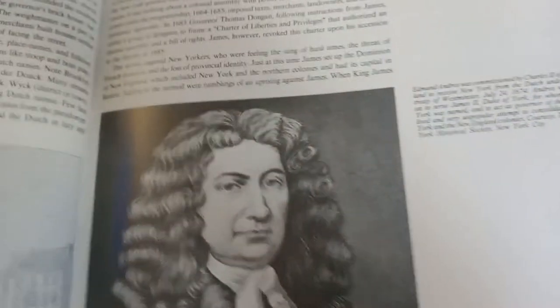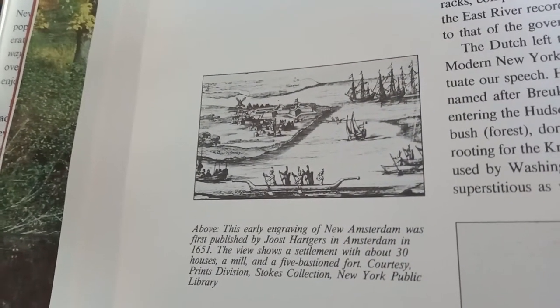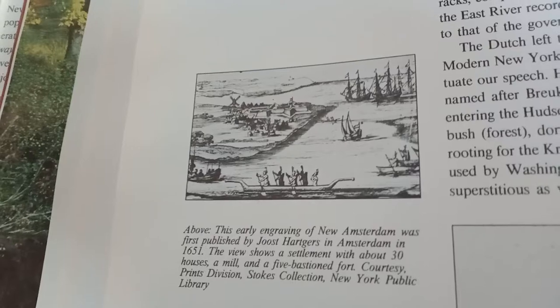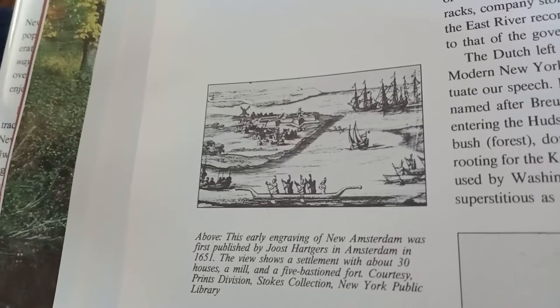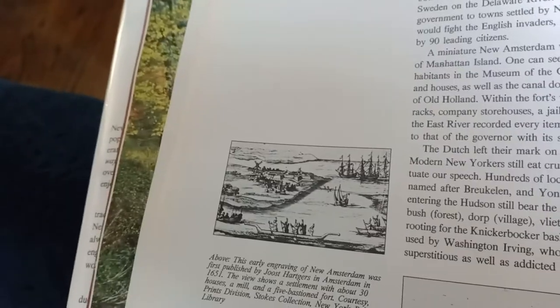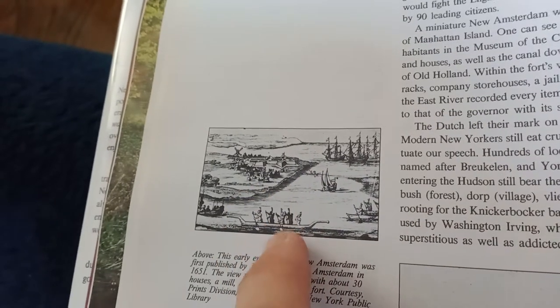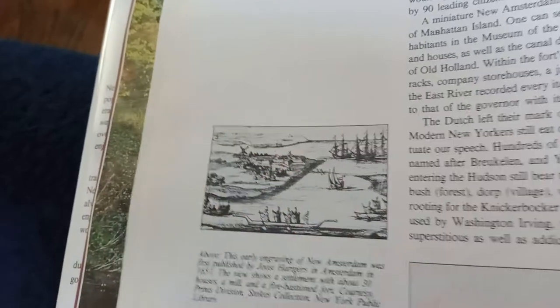We've got a great character showing his great sign right there. There's a star fort, there's New Amsterdam, which was supposed to be New York City in 1651. But there was a star fort there and it just looks so weird — these advanced ships showing up to a land with dirt and a windmill. There's something here.